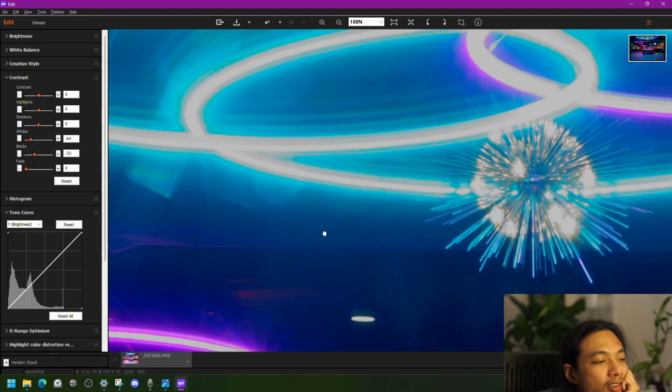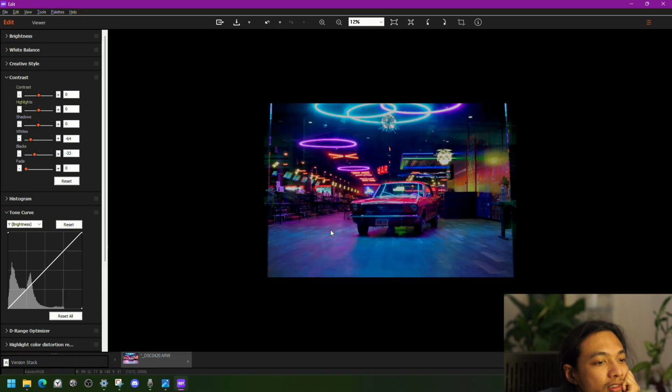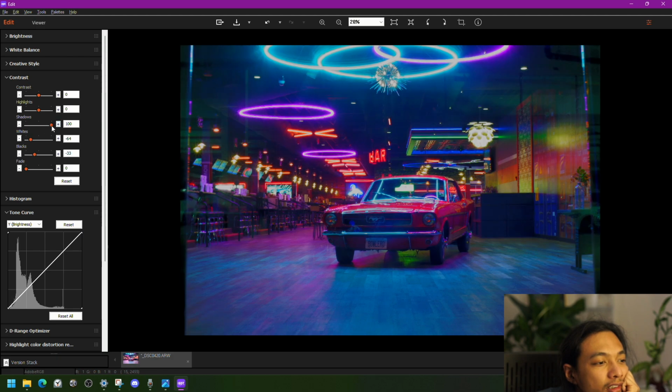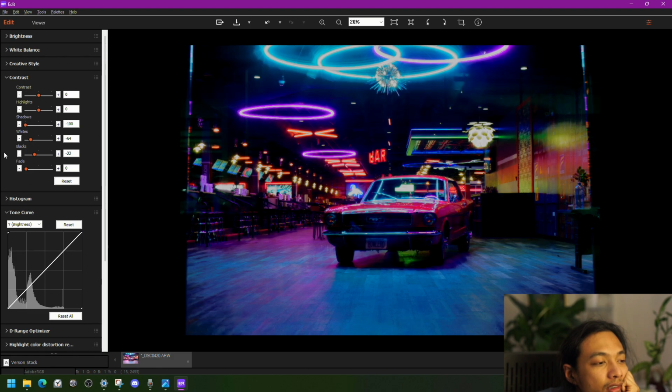Yeah, okay. The shadows. You see it over here on the histogram, it just moved over the light. It's too much. It's fine, I guess. The highlights.